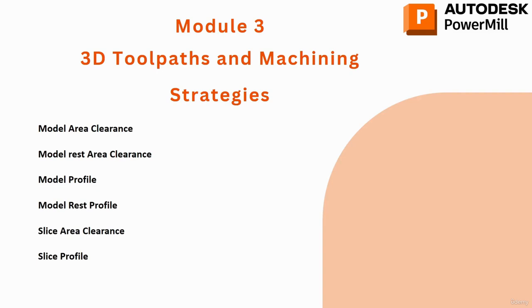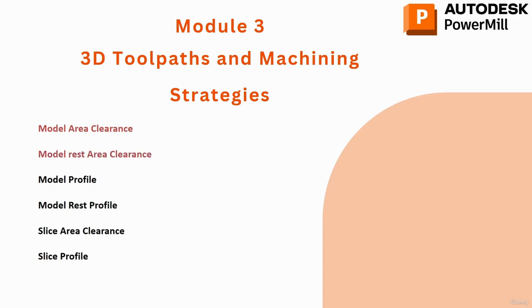So we have already started module number 3, which is all about the 3D toolpaths and machining strategies. In this module, we have covered the model area clearance. I hope you know about the model area clearance and its parameter settings, how we can set up the block for the model. If you know the model area clearance settings, then you are able to do the model rest area clearance.